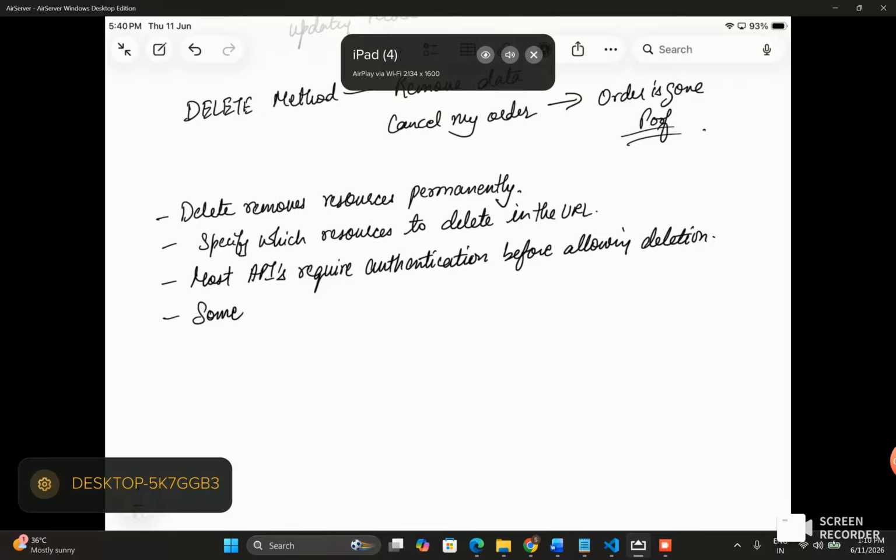Some APIs require confirmation before actually deleting. Examples of it are removing accounts, deleting posts, removing files.